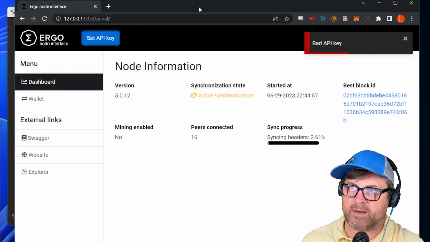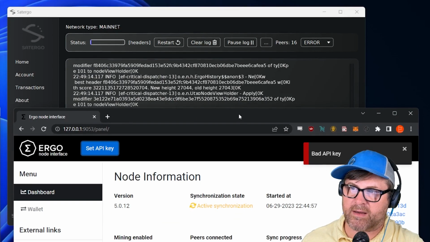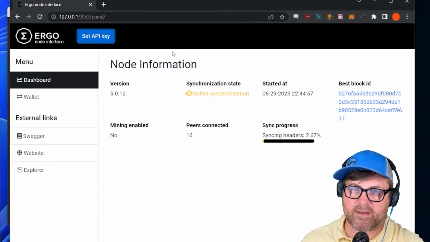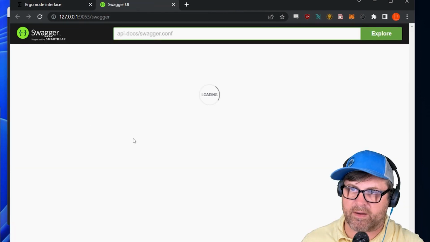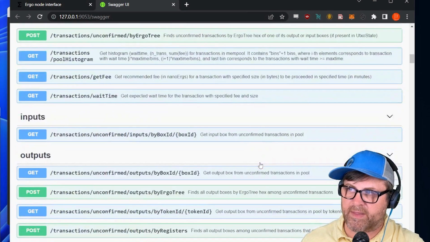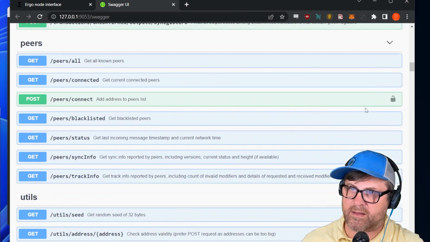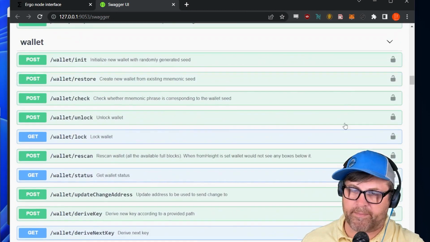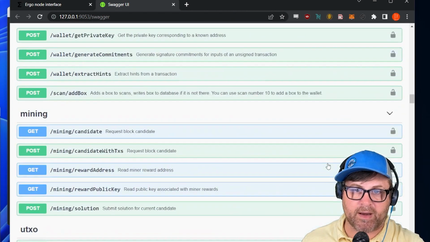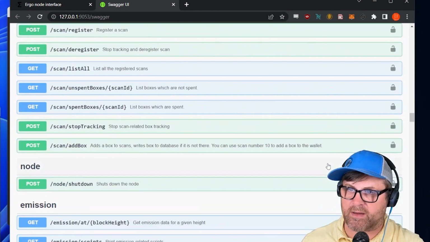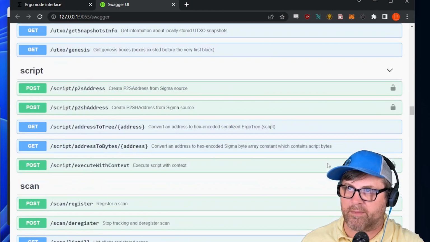So yes, we will need to reset the API key there so that we can gain access to it from the back end if we want to run commands. If you look in Swagger, you'll see that some of these things require it to be unlocked so you can access those API commands. But that's a little advanced.